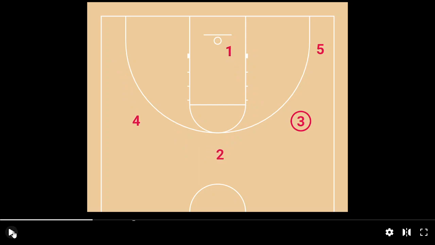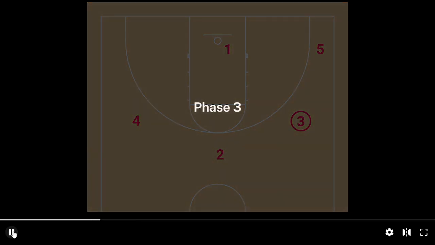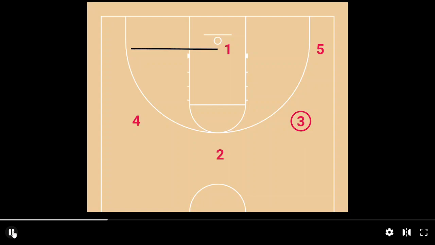Now number 3 has a couple of options. Since he couldn't hit the pass to number 1, number 1 should continue his journey towards the left corner and number 3 should try to drive. If he can drive, that's great. He will have a scoring opportunity. If not, he has again two passing options, which is to number 2 on the left or number 5 on his right.